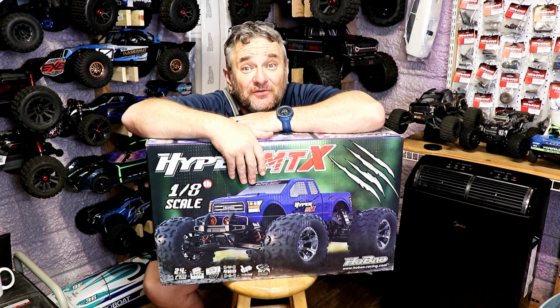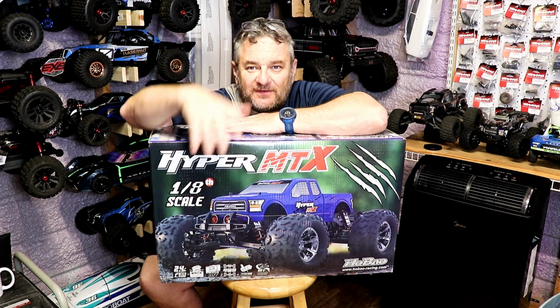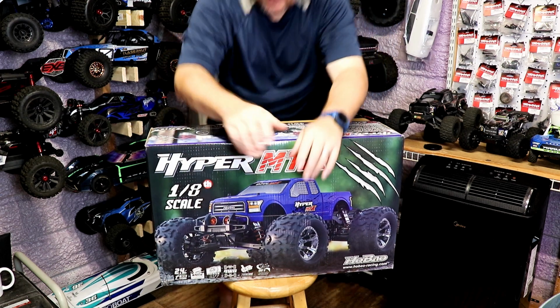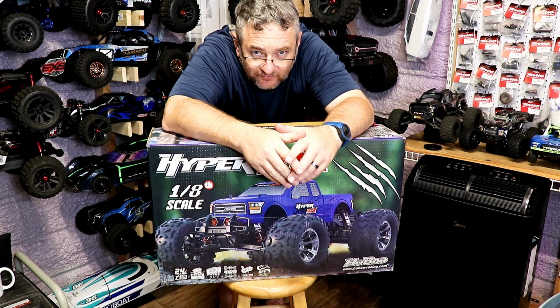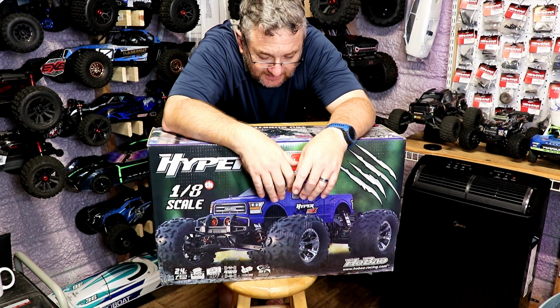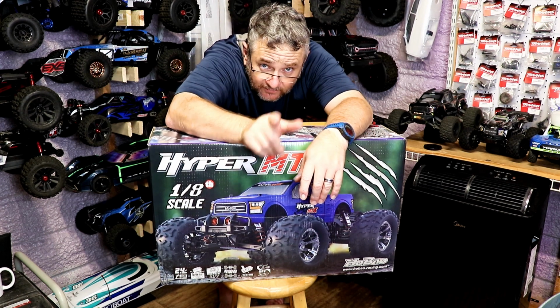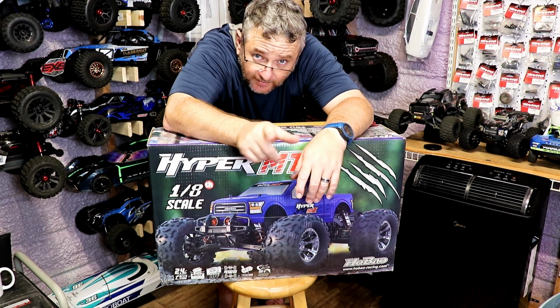So we're gonna do this one first because the other one is a roller and I have to build it. So I'm gonna get this one out. I am excited. Our friend over there in Wales, Chris with the CRC, said I need to get a Hobao. So if this thing's not good, I'm gonna hop a flight to Wales and we're gonna have a little throwdown, buddy.